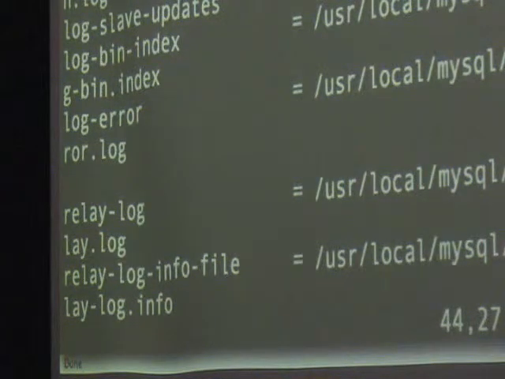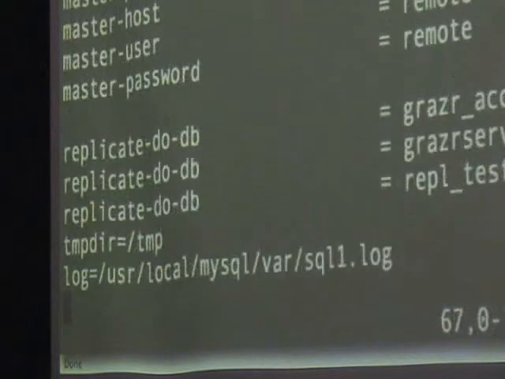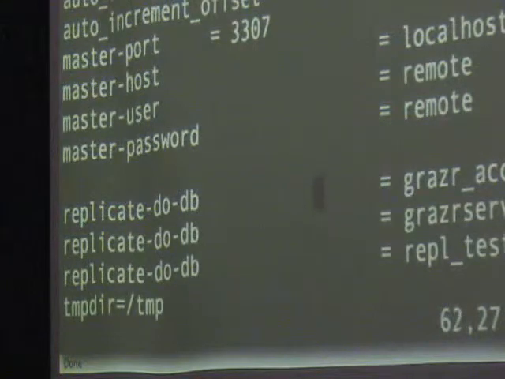And I guess that would be based on what your subnet mask is. If you had a Class B subnet mask, you could go up above, you know, this is true. Oh, and the offset you set in here too. That's the other thing. Yep. 10.1. The master port is 3307.